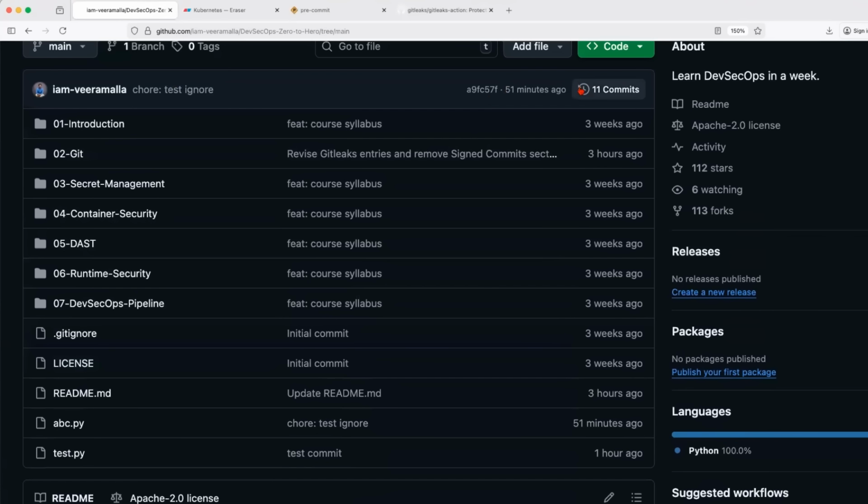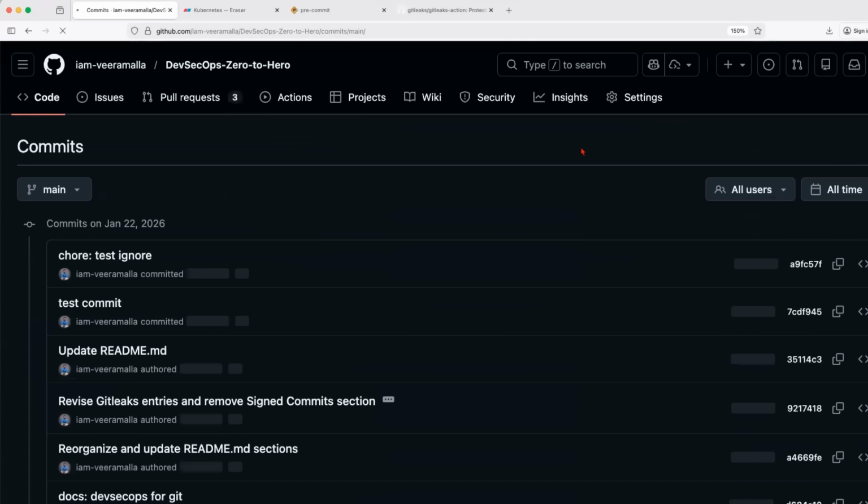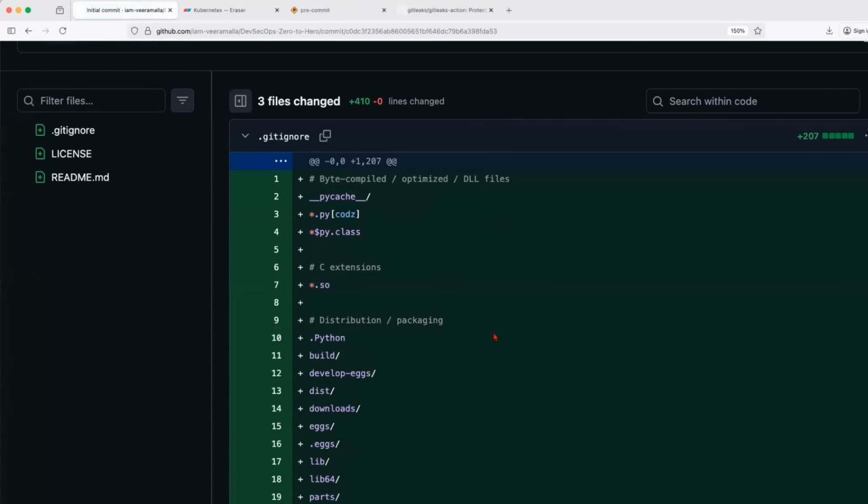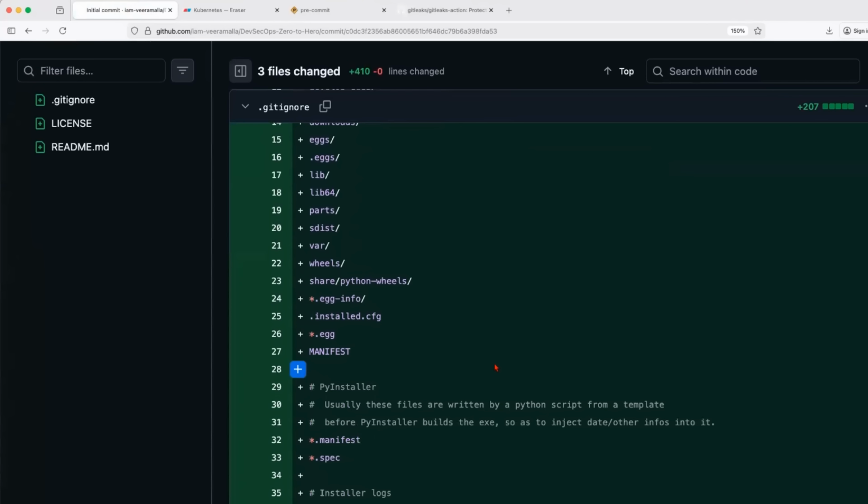But what if I go to the commits? I go to a commit that is 1 year ago, and in this commit, a developer committed a secret. Now, because this is Git, Git never forgets things. A hacker can look at all your commits. A hacker can look at all the files in the repo, history along with the latest. And if the hacker finds the secret, then that's it.